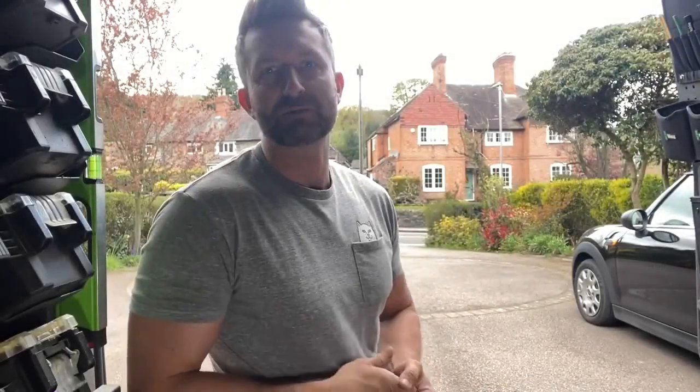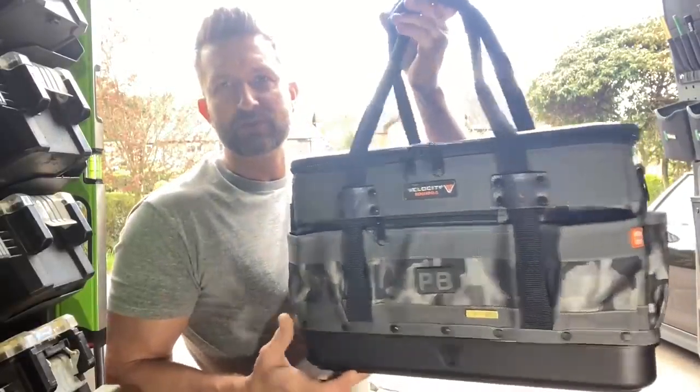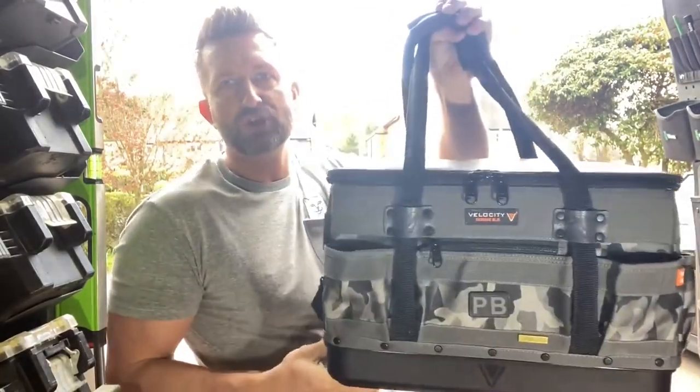What's up, guys? Welcome back to the back of my van for another back of the van review. Another one of my bags in collaboration with Velocity Progear. We've made the Rogue 6.5 Camo Edition PB bag. Here it is. So you can see we've got the nice camo print design around the side of the bag. And it's a smaller version of the PB bag.